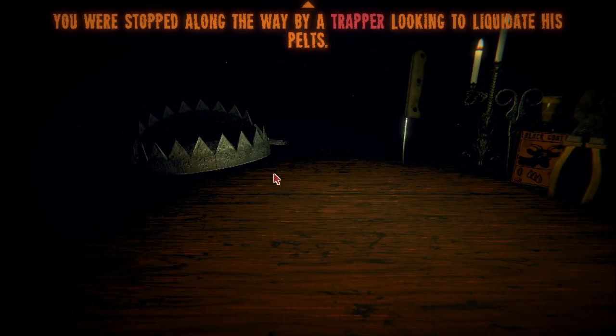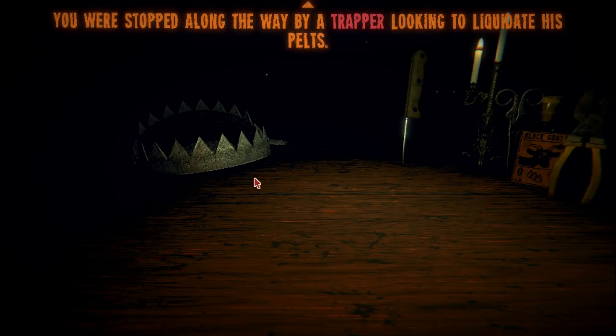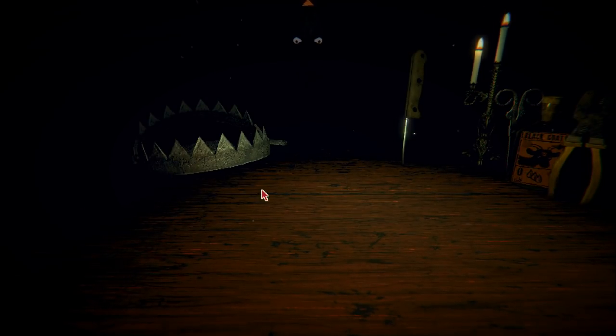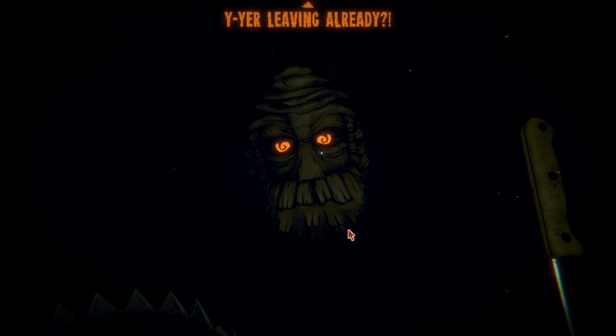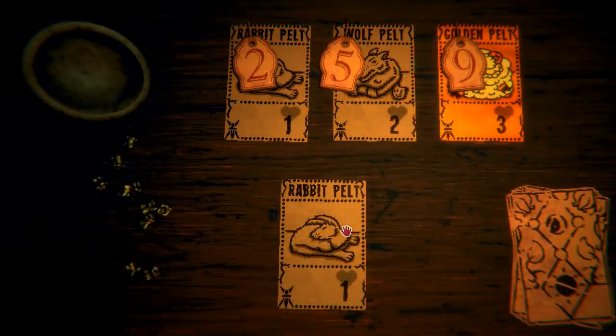You were stopped along the way by a trapper looking to liquidate his pelts. Gross. Oh wait, this is the tooth guy, right? Sweet, I've got a mouthful for him. There was something uncanny about his appearance, but you were quickly distracted by his wares. Why? What is he wearing? Please say something! Where do you keep getting these masks? Get a look at me pelts. Hopefully not human pelts, right? I think I'm good. You're leaving already? Well, I mean, I already have a pelt on me. Not sure I need more. Please consider me pelts. Okay, yeesh, pushy salesman.